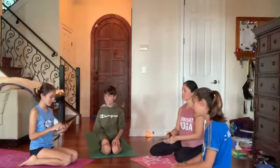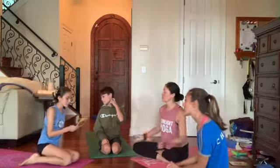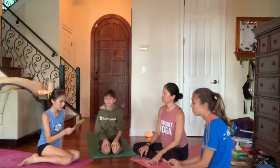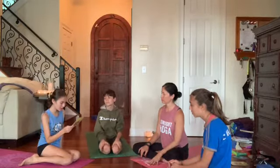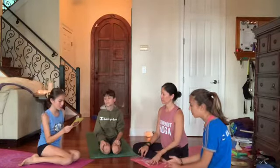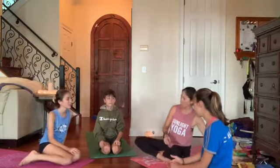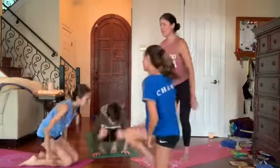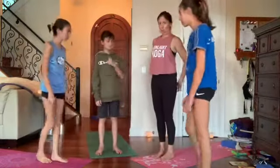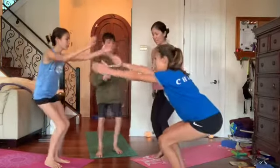Yogi says. Okay, so Yogi says is like Simon says, right? It says, choose a leader and play just like Simon says. Leader demonstrates different movements of the postures. Players follow along only when leader says Yogi says. If leader does not say Yogi says and players move, then players must perform a consequence chosen by the leader. I like it. All right, so we're going to stand up nice and tall, and I'll be the Yogi. So Yogi says, get into chair pose, which is where we bend our knees, our arms go high.